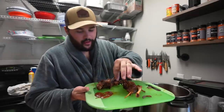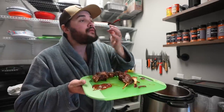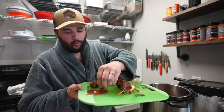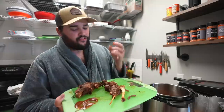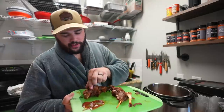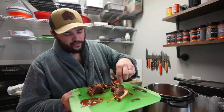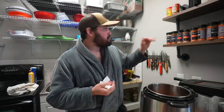When I say good, I mean I would rate this a 9 to 9.5 out of 10. It competes with some of the best pulled pork, or pulled beef, I guess you could call it, I've ever had in my entire life. If you cut this up and slice it and put it on a sandwich, no one on this planet would know that it's raccoon. Nobody. I've always heard of barbecued raccoon, this myth of a meal that supposedly is good. Absolutely fire. So, recap: a little bit of soy sauce, quite a bit of Worcestershire, smoky barbecue in the bag for 24 to 48 hours, marinate it.